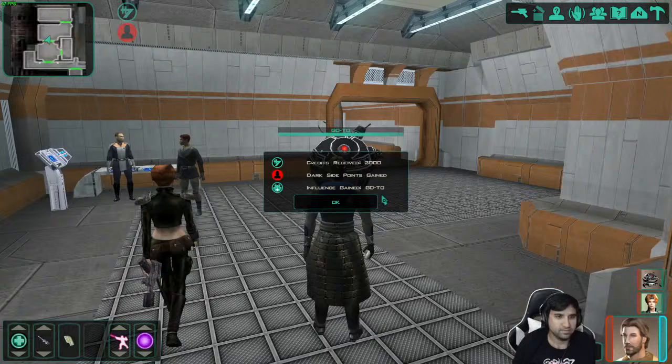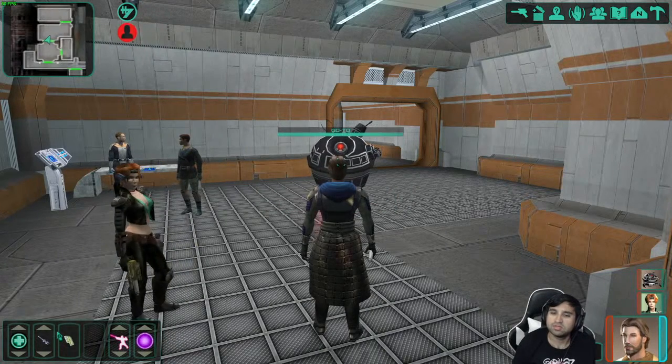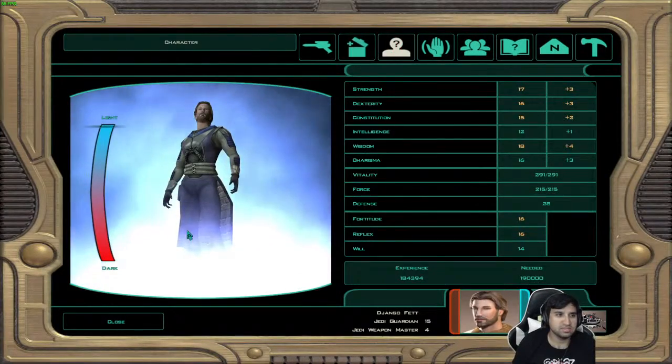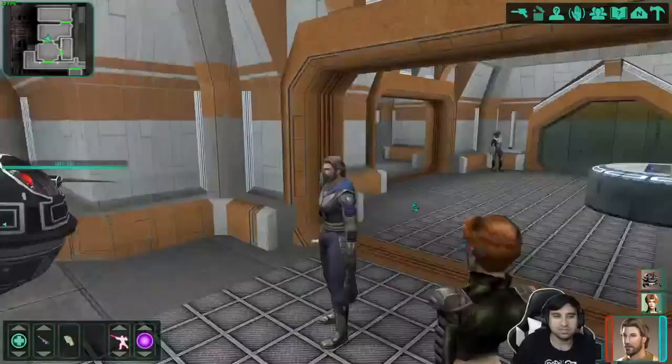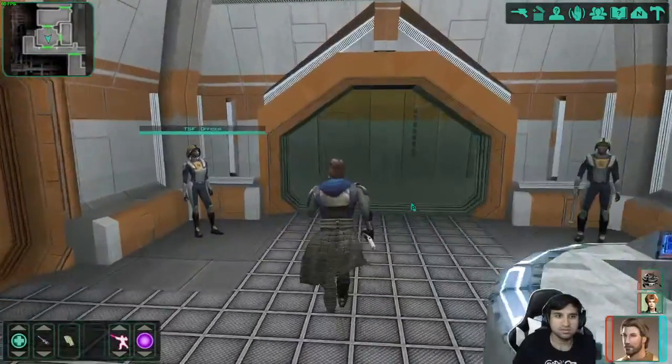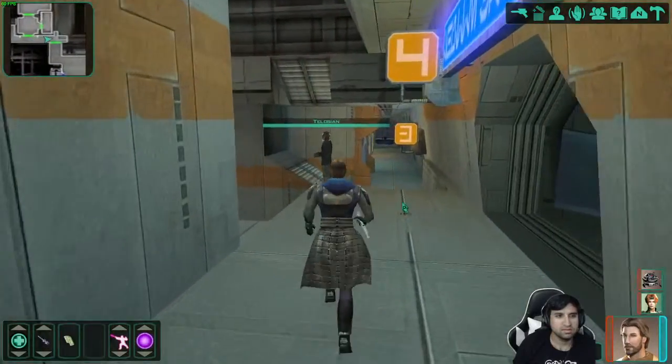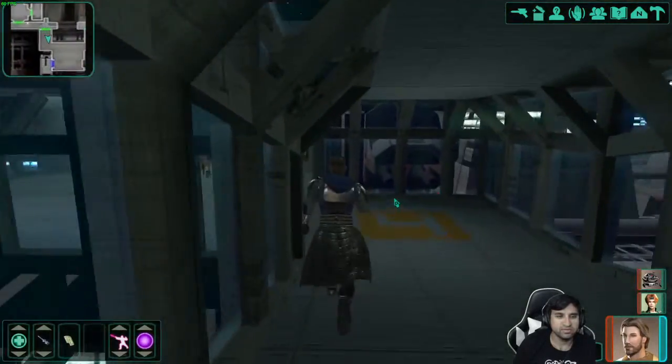Okay. Influence gain. Credits received 2,000. Dark side points. So for saving the galaxy, I get dark side points. That doesn't make any sense. Okay, that's a new one to me. Huh. Okay. Very odd. Very, very, very odd.